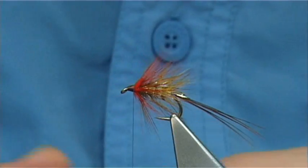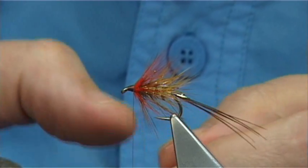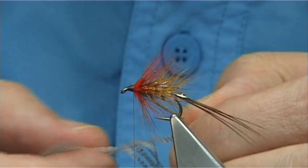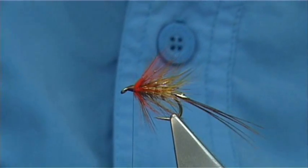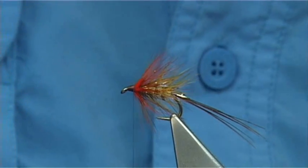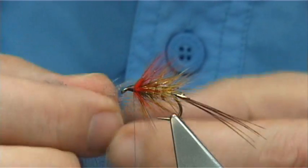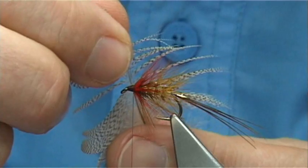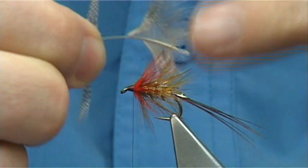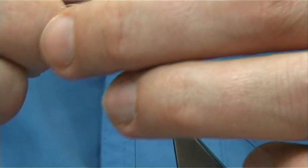Now what I've got here is mallard flank. It's not the easiest material to use, but it's in the dressing of this fly. I've got one here to show you. This is tied with grey partridge, which I use a lot, and it works just as good. I'm going to use the mallard flank just to show. Look at the length, and then I remove what I don't need. Try and keep a bit of fluff at the bottom because that gives you grip, because I'm going to tie this in by the tip.